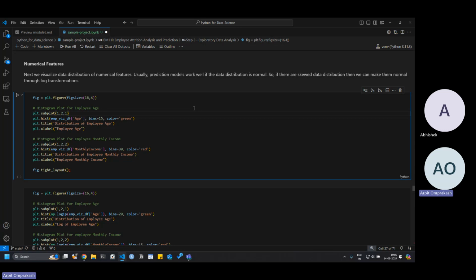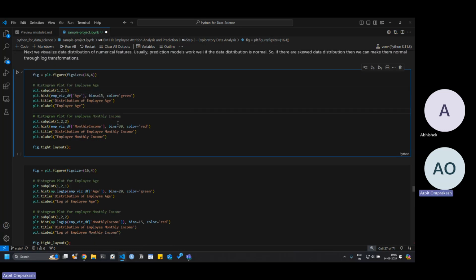If we have a skewed distribution, then the predictions that the model makes might not be good. So generally, what you want is basically a normal distribution of your features. If your features don't have a normal distribution, we can make it normal through log transformations, right?